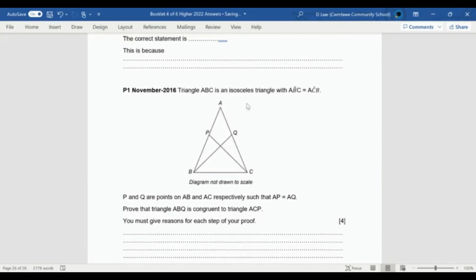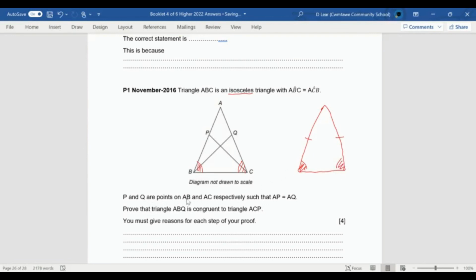Right, triangle ABC is an isosceles triangle with angle ABC. So angle ABC, which is this angle here, okay, is equal to angle ACB. Now, what that means is that it says it's an isosceles triangle. So also we know that the length from A to B is the same as the length from A to C. So I'm just going to draw that triangle out here. Don't know if it'll help me. That they are the same length and they are the same angle. That's what we know so far.